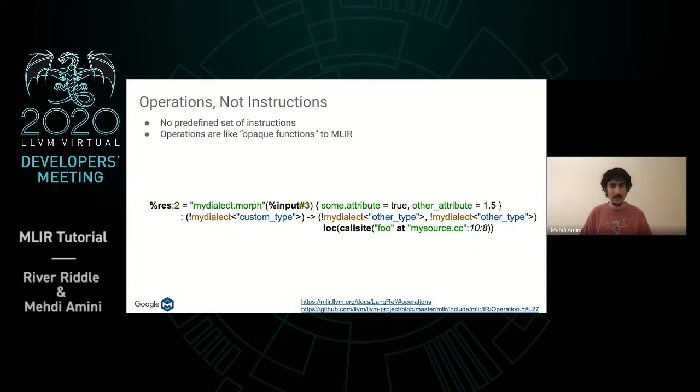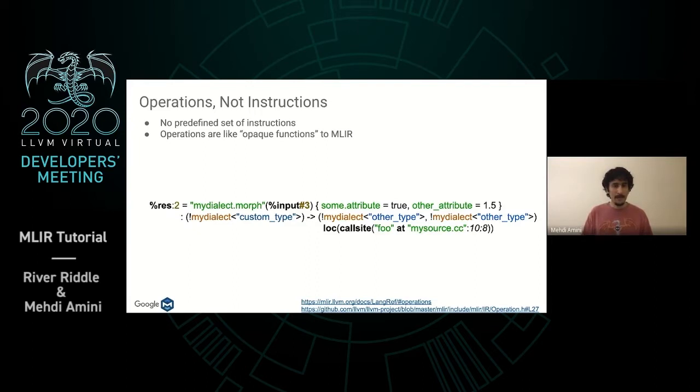Let's look at the structure of the IR. What you see on the screen here with a lot of colors is actually the textual IR. Just like in LLVM, when you print the bitcode in assembly format, MLIR has a generic assembly format. Every operation in MLIR can be represented through this generic format. That makes serialization and deserialization really simple.